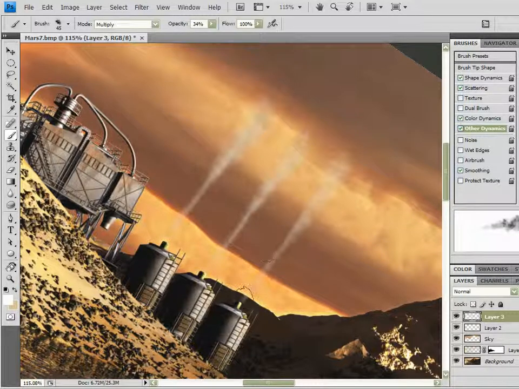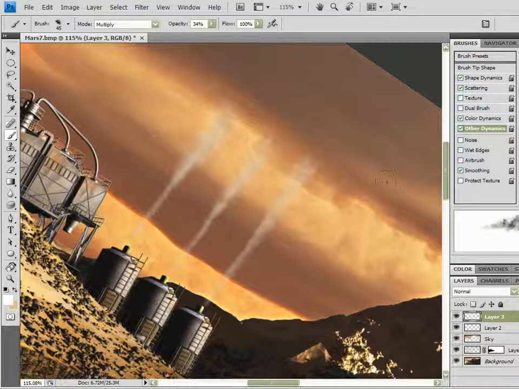And it really has a believable effect, and it's pretty much Adobe's brush engine doing all that for me.